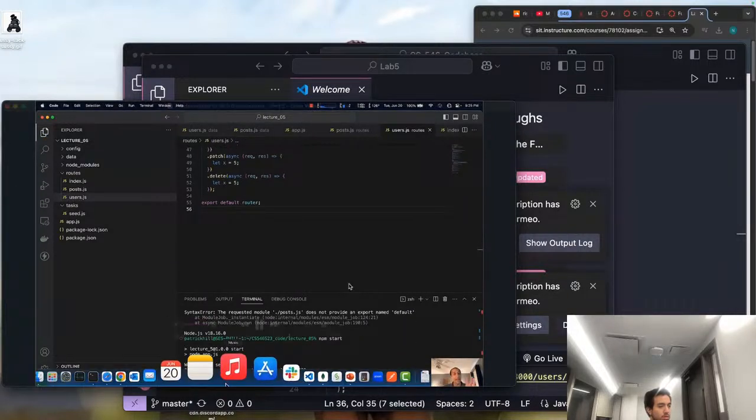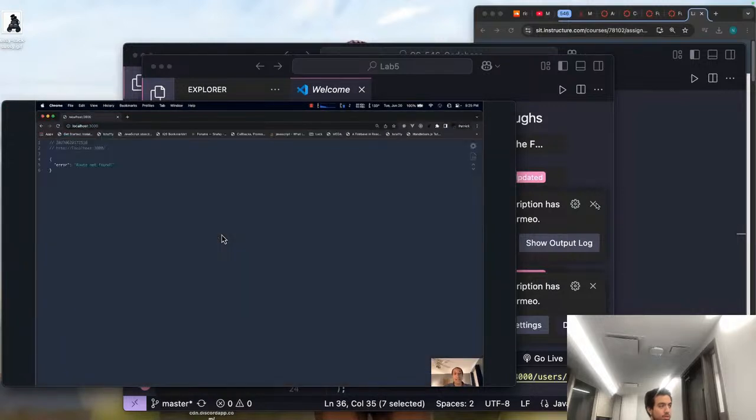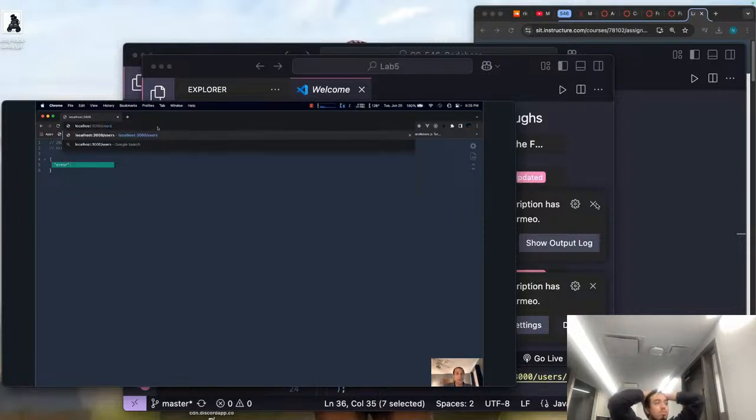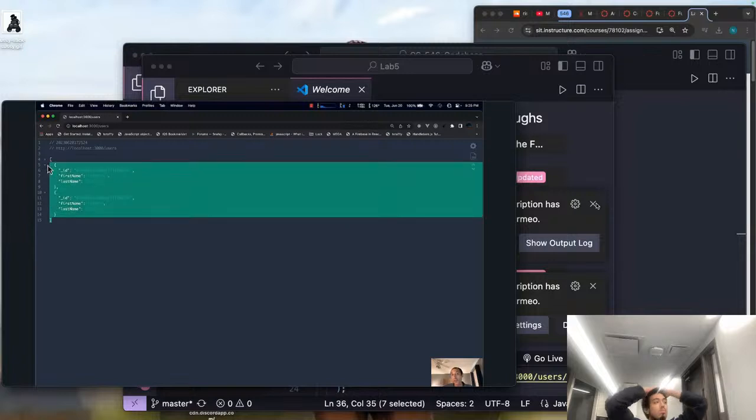So now, before I run this in debug mode, I'm going to open the browser, and what we'll do is I'll go to localhost 3000. I hit enter. Now it's showing us route not found. Why? Because the URL is not either /users or /post, so it's getting that catch-all. So if I go to users, and I hit enter, you can see I get my list of 2 users that are in the database.